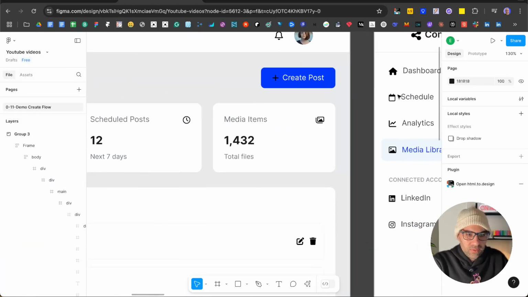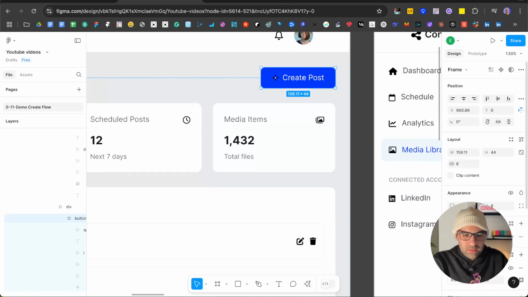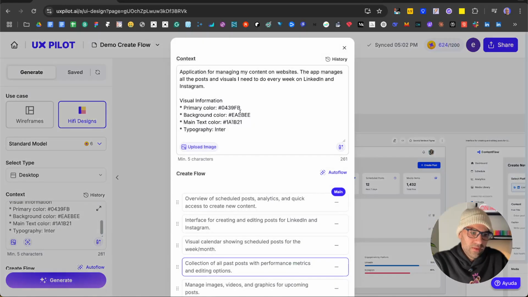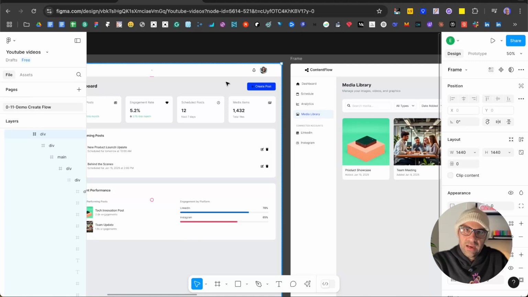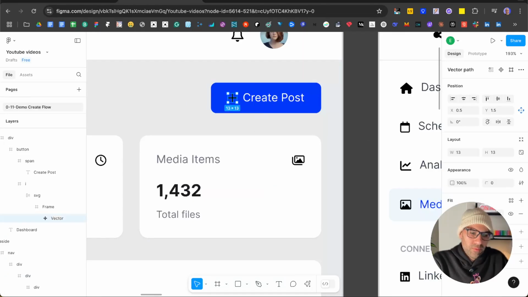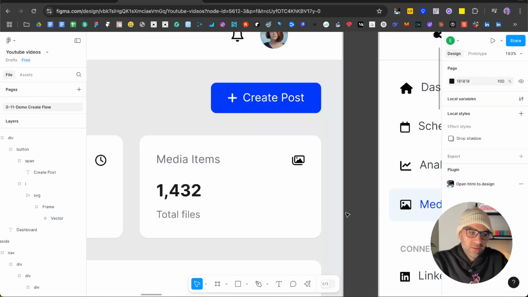Let's see the colors that it added here. I click on that. This color is 0439FB. And that is the same color that I asked it to generate for us. Here in UX Pilot, let's make it big, and you can see it, primary color as we asked it to add. Background color, it's EAEBEE. I select the screen, you can see here the background color. So I assume it took the colors as we wished. You can see here that there is one error that we need to fix, so no problem on that. I select it, let's add it in white, and that's okay.